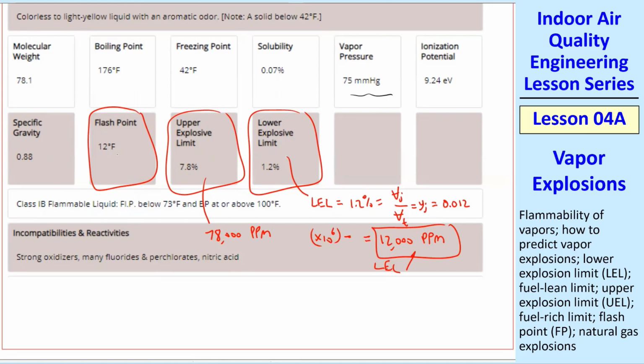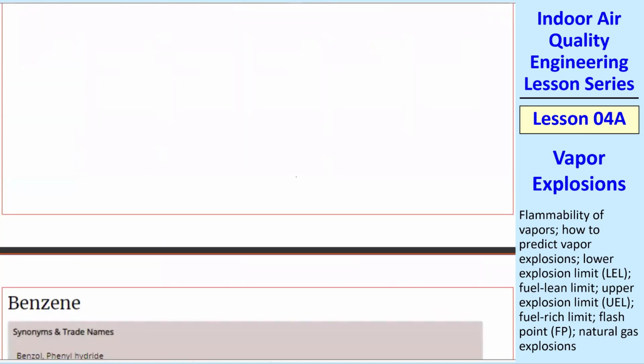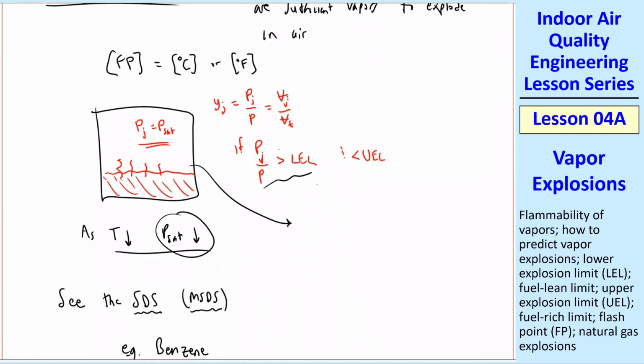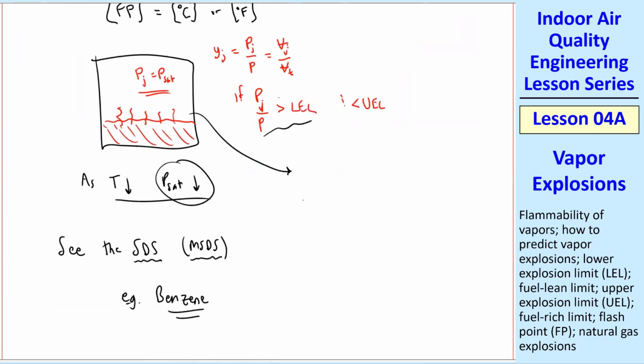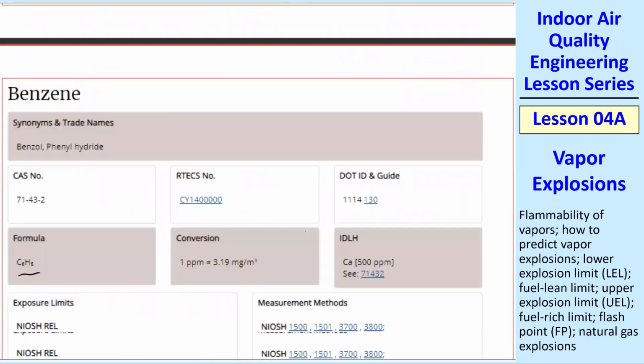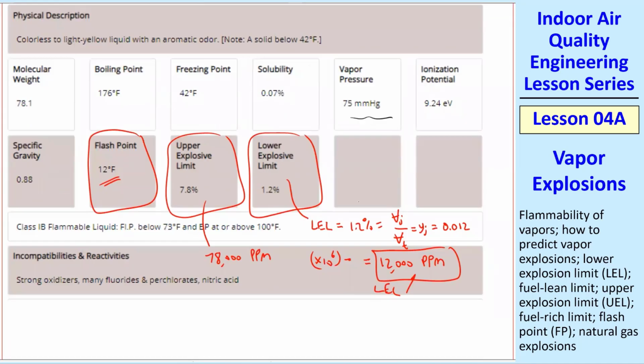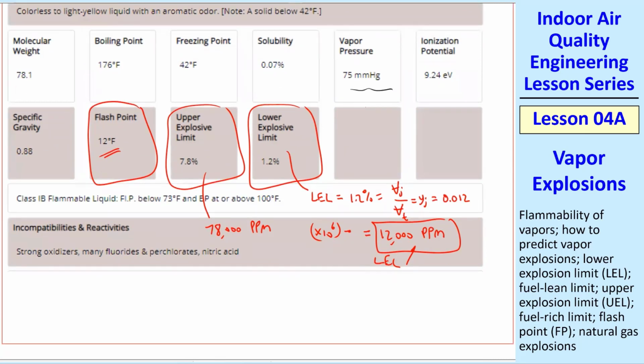And the flash point is 12 degrees F. What does that mean? Again, if we have benzene in a container and it has vapors, if you get this temperature below 12 degrees, that's F, it will not explode. There just won't be enough vapor, so you'll be below the LEL at that temperature. LEL is a function of temperature. We'll get to that in a minute too, so it's not a constant. These are all at, I'd have to look it up, it's either at 20 degrees or 25 degrees. I can't remember which. We'll just use that as our values when we do calculations.